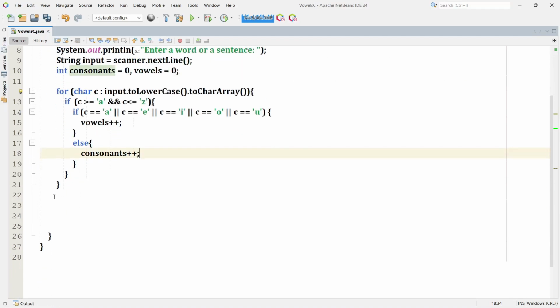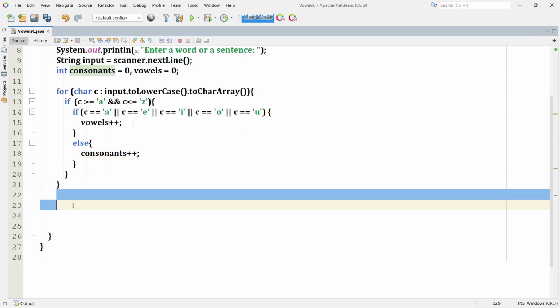Okay, after that, I'm going to print to the user, this is the number of vowels and this is the number of consonants.